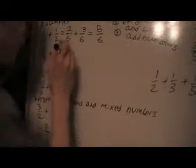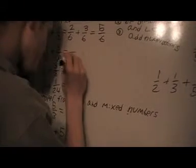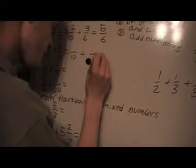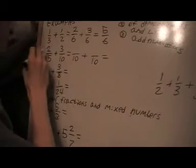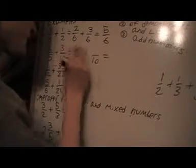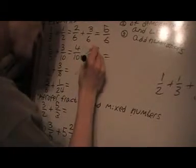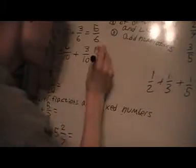So, next one here. The common denominator is 10. Then, remember I've times this by 2, because that's what I did there. In this one I leave it, because I've only times by 1, and you know that times by 1 doesn't change it.